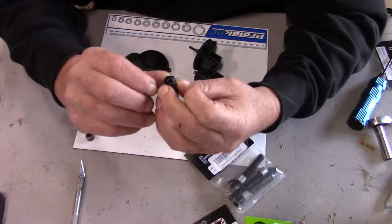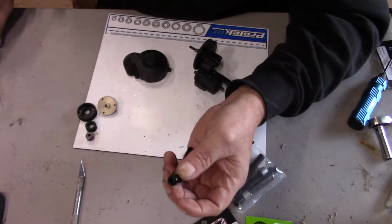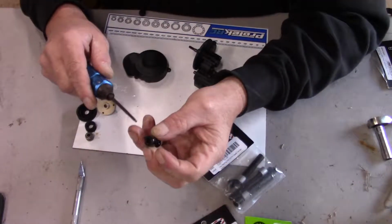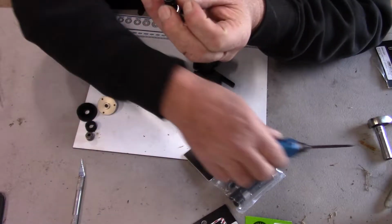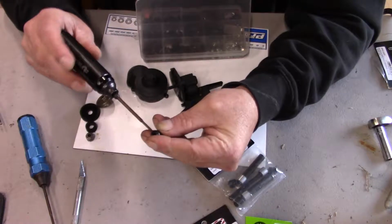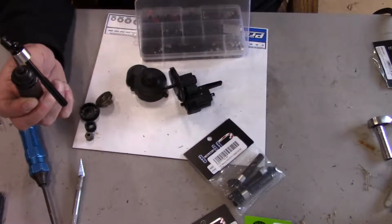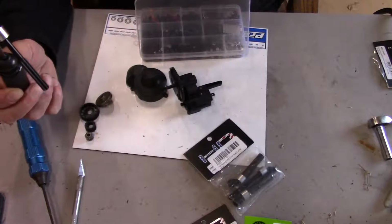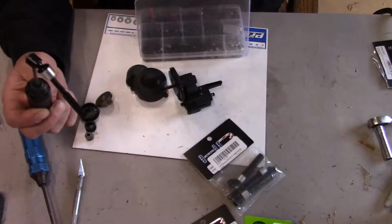Looks like it's almost made. Let's find my driver. They take 2 grub screws instead. Alright, so 2 grub screws on each, so I'm going to need 8. Looks like I have that pretty much covered.